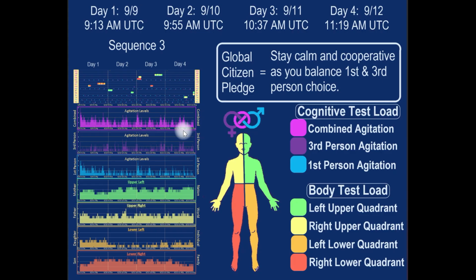And once you understand what pain and suffering is all about, it really kind of puts a new spin on things. All right, I hope everybody enjoyed this and that they're going to get something out of this sequence three. What we're trying to do here is advance every sequence. We're going to try to improve upon all of our current routines so that we can get healthier and healthier, and we do this together.